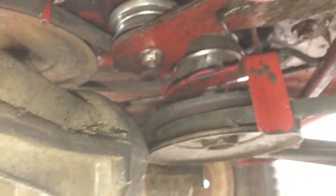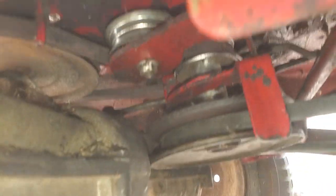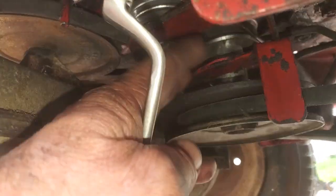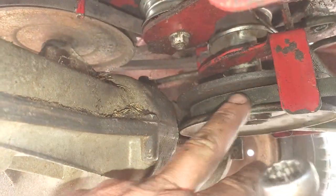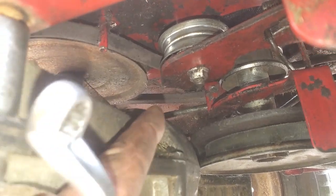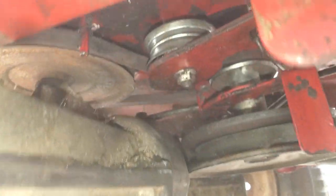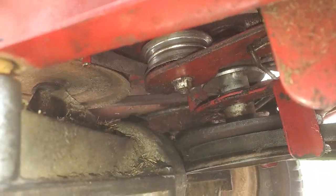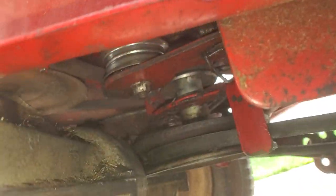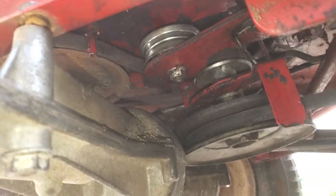Okay, got everything hooked back up — takes a little finagling. There are brackets here for the keeper, the main red keeper right there. There's a bolt over here underneath this tension bracket for the drive belt, right where that pulley is. Just kind of underneath that bracket is one of the mounting bolts for this big red keeper bracket, and there's one on the other side too, so you have to kind of bring all that stuff down together.